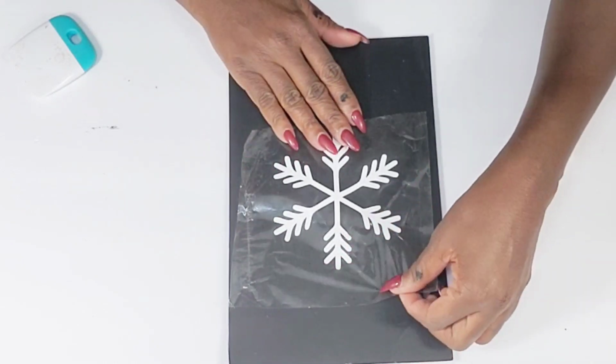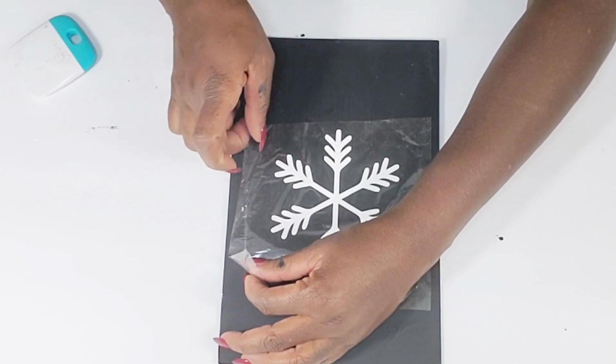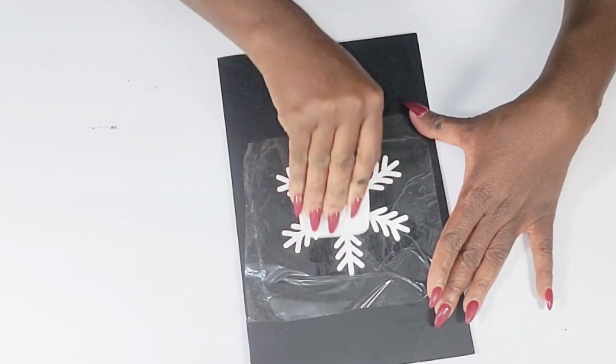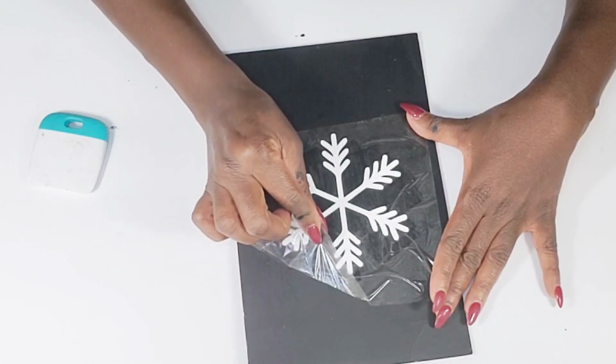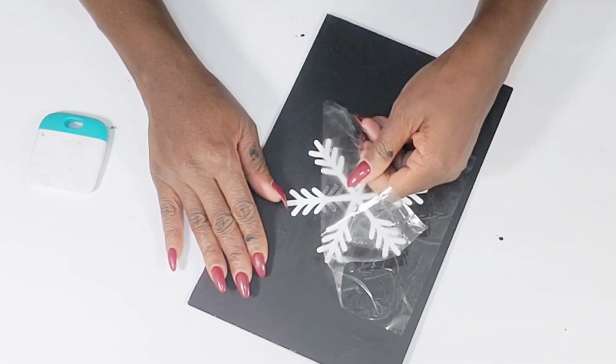Now, after I get it transferred over, I do go in with some Mod Podge to cover it up, just to bring a little shine to that paint. That black paint was a little bit more dull than I wanted it to be. So after I get that transferred over, I'm just going to go over the entire sign using some Mod Podge.